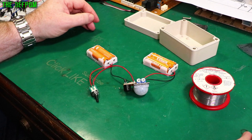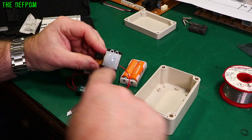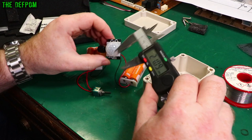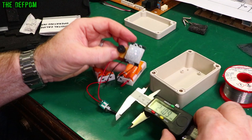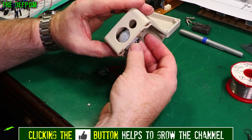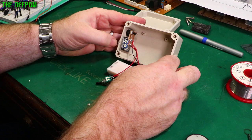I'll measure the centres — it's about 21mm from here to here. So I need to make sure I've got a 21mm centre on here, and I need to make some holes in here 21mm apart at about the same height. I need to make sure I've got enough height, not too high or too low — try and get this drilled correctly. Right, there's the holes made in the box — yeah, good enough. Hopefully it all lines up. That's pushed right up against it, so I'm going to just hot glue that in, and that'll do the job.